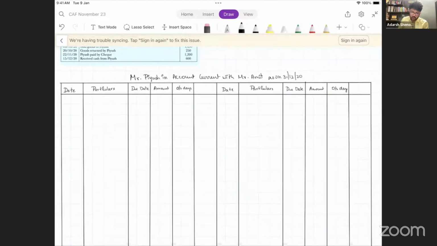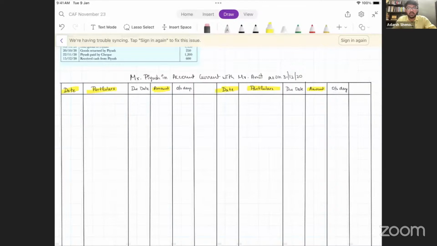So look at the format. It's basically a ledger account that we are preparing. It's an extended ledger. It's the normal ledger that you prepared. We just add three columns to it on each side. A ledger will generally have three important columns, except for the folio column: date, particulars, amount. So it's these columns: date, particulars, amount, and date, particulars, amount on the credit side as well.